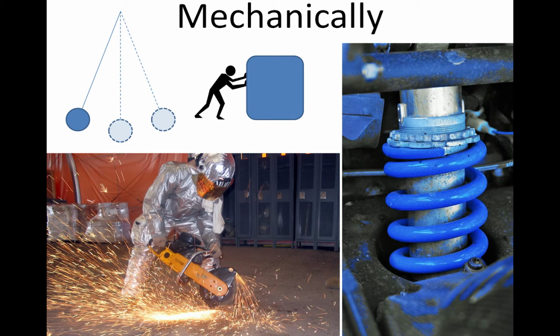Next, at the bottom left, we have the mechanical transfer, which causes an increase in temperature. We have an angle grinder grinding a piece of metal. As this happens, there is a force of friction between the angle grinder and the metal. This causes both to increase in temperature. So we've got energy going from the kinetic store of the rotating blade into the thermal store of both the angle grinder blade and the metal that it's grinding.